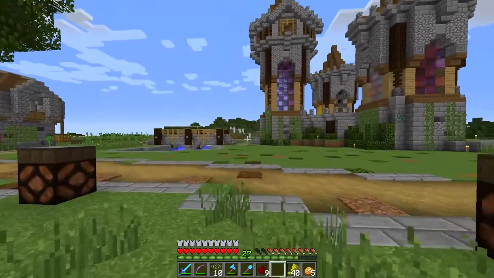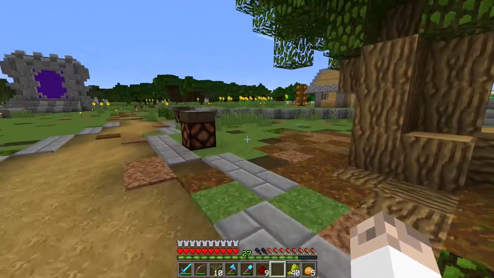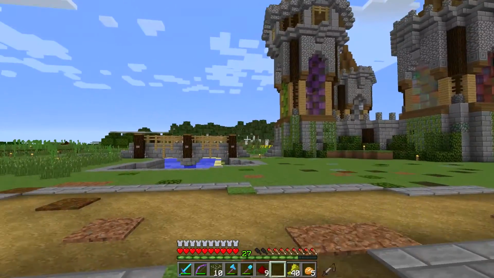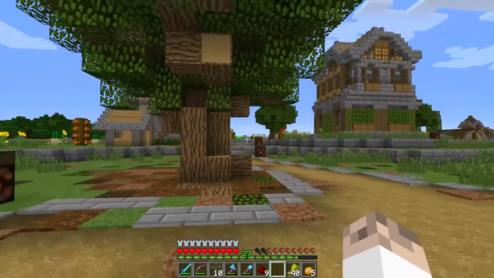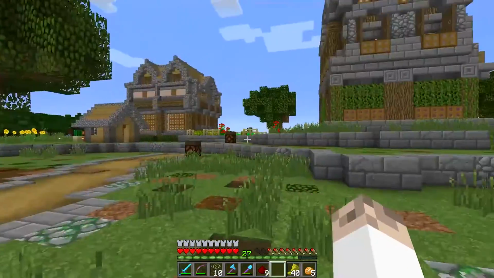And then over there, I'm thinking maybe a marketplace, by the way. I think a marketplace would be really cool, and it'll be on this side of the town, which is less of the residential side, it looks like. It's kind of just whatever happens, happens, and it seems like a good idea.